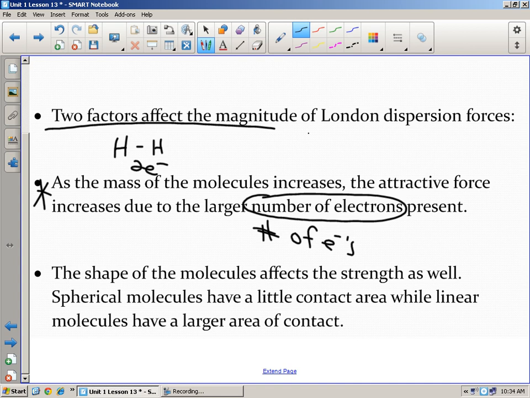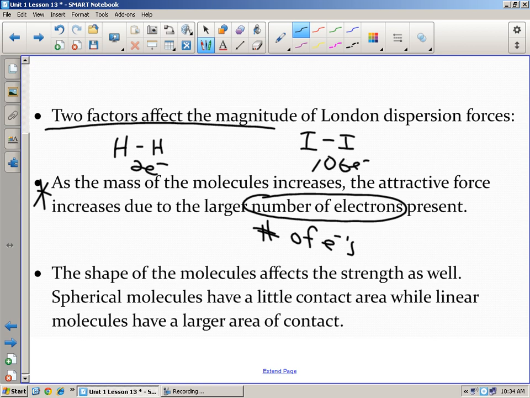Iodine is I2. So I is 53 and 53, if we count all the electrons. Because remember, once again, don't get confused when you draw these. When we draw them, we're talking about valence electrons, right? How are they going to become more stable? When we think about London forces, we need to think about all the electrons that are moving. How many electrons are moving? 53 and 53, 106 altogether.